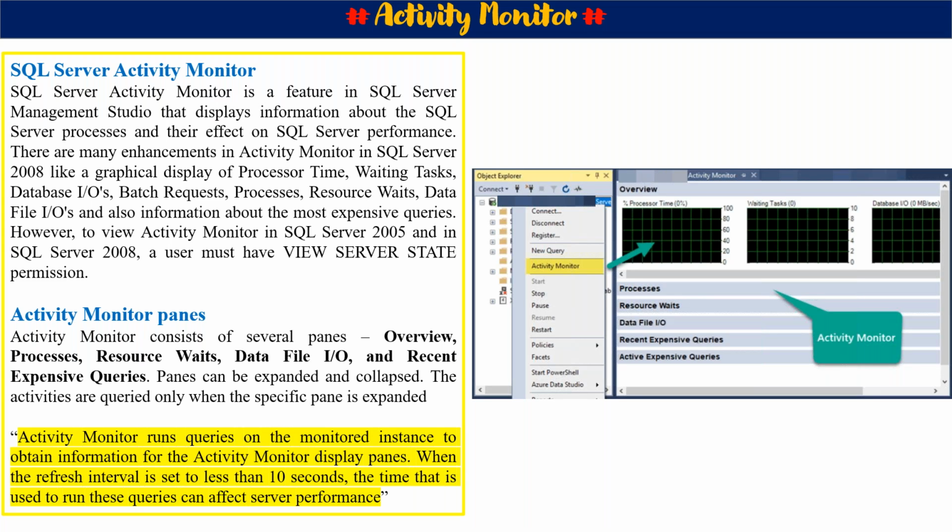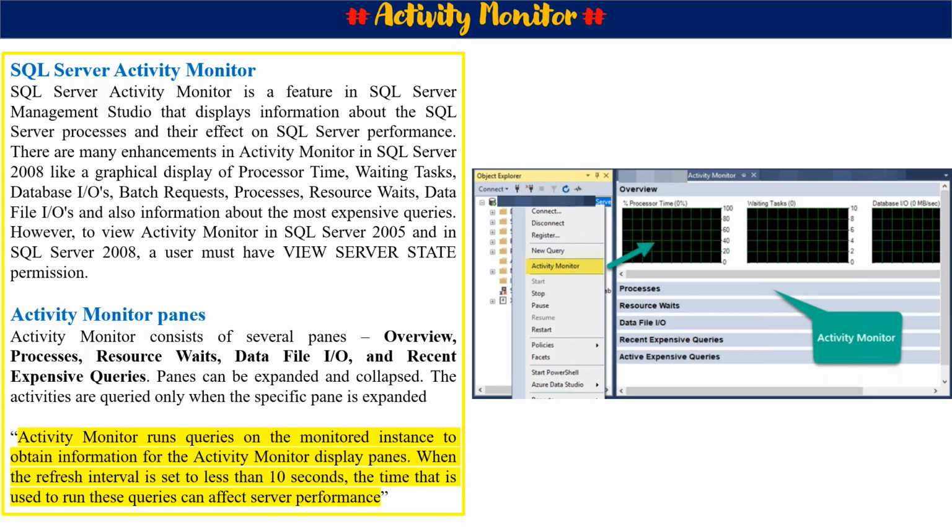When we go for activity monitor, there is process time, waiting tasks, database IO, batch requests, processes and resource waits, data files IO, and additionally active expensive queries and recent expensive queries.